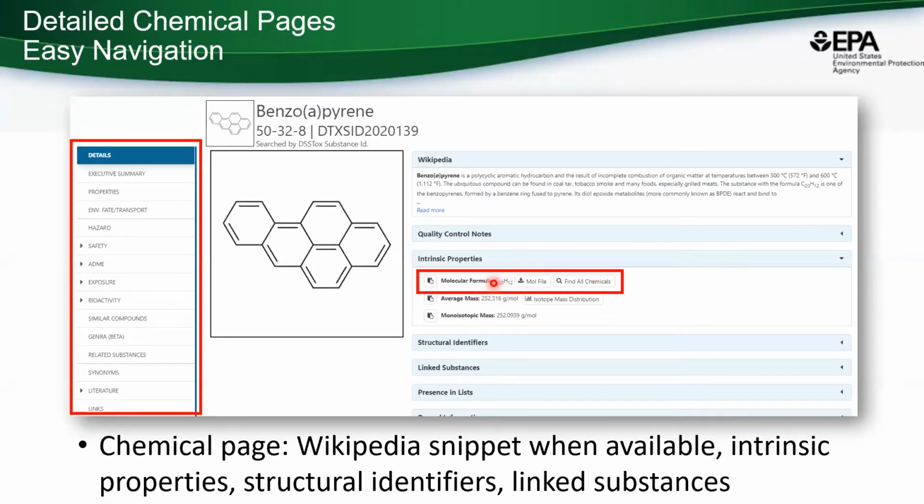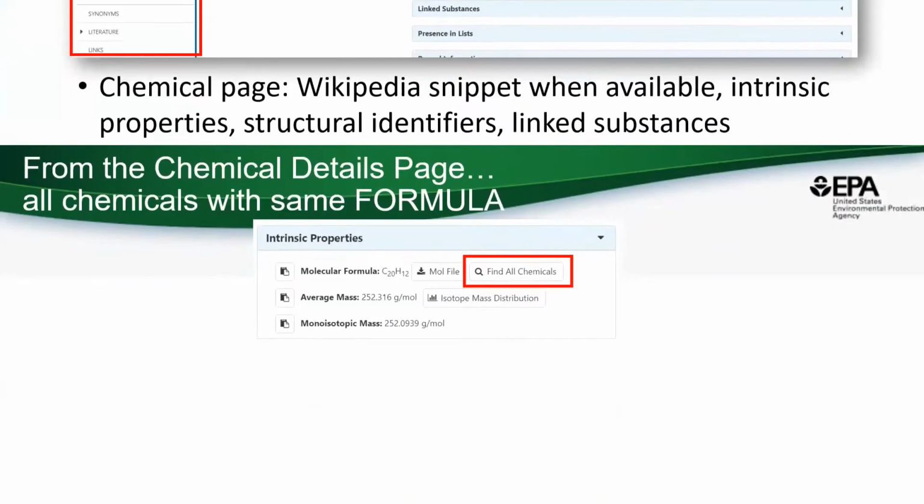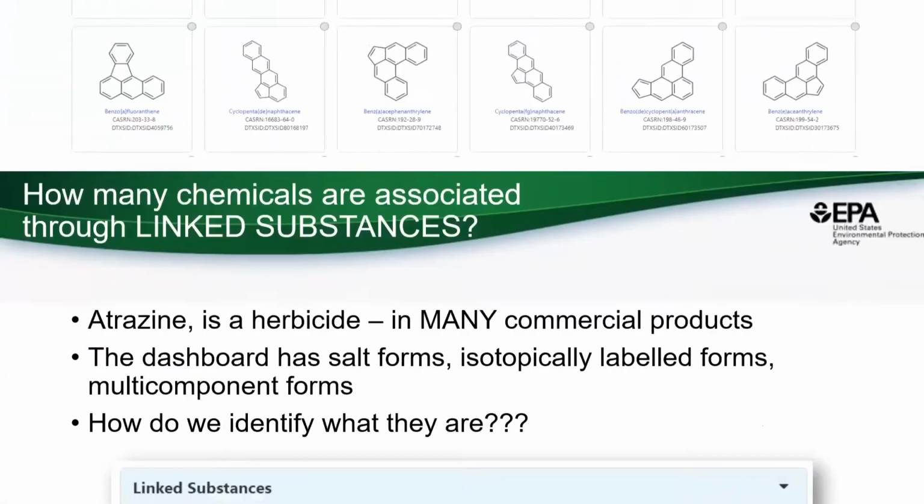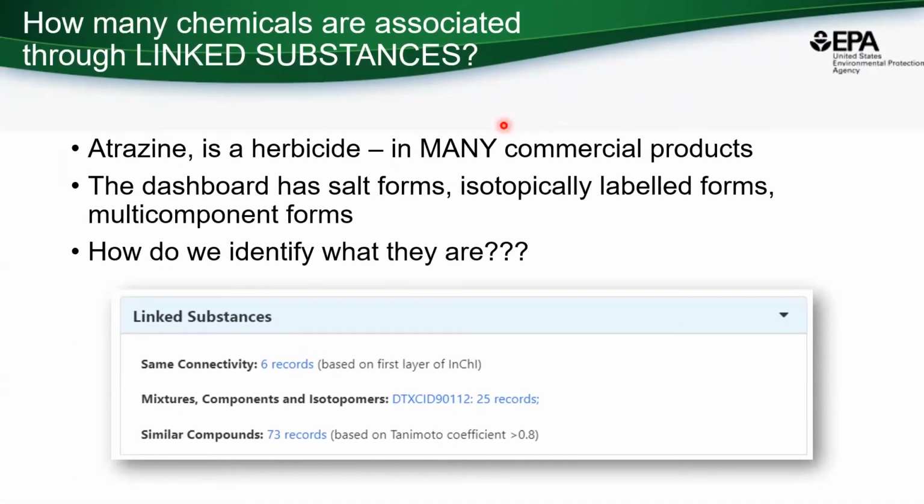When you have a formula like this, the very basic searches, such as find all chemicals that have the same formula as this chemical, is one click. It's very simple. All we're doing is a formula-based search. And click here, find all chemicals, and there you go. Now, for the purposes of analytical chemistry and supporting searches of formulae and mass, which is what our mass spectrometry group does, this type of searching is incredibly enabling for them. And if you look for dashboard papers related to mass spectrometry, you will see that this database has become key to their structure identification and elucidation projects. There's a lot more to be said about how we use it for that purpose.